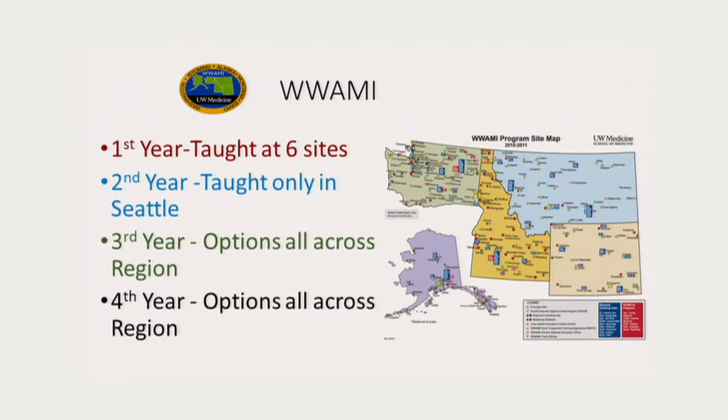Currently, in second year, all students from the whole region come to Seattle then. For at least 1 year, they're here. So we have all 220, however many there are, here in Seattle. In the last 2 years, that has been different because we've had some in Spokane. But for the most part, we've had most of the students come back here. This is a point that will be a major change in the new curriculum, which I'll talk to.